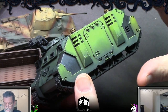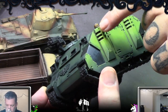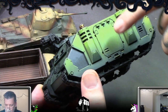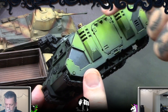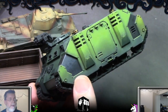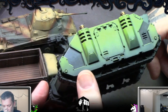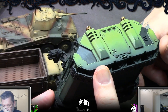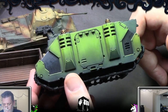So everything here that we've done has been with the airbrush, and it looks like I probably took a little bit of thinned down paint to do grit and grime in between, like around the door and stuff like that. Not a full overwash, but just a pin wash in between. It looks like I did something there because that's darker than it would have been with just the airbrush. And it has the paint marks on it. It's been a long time since I did this, so it might be an oil or something. I don't know.